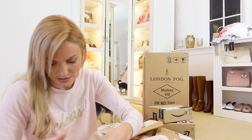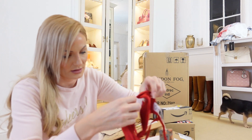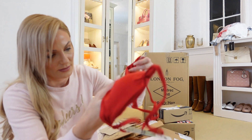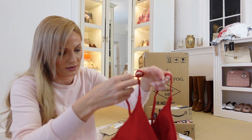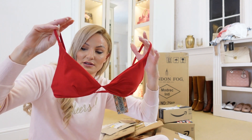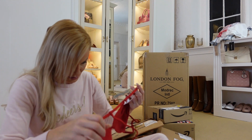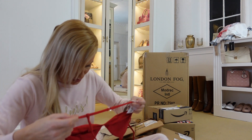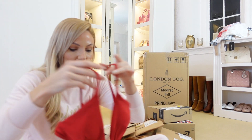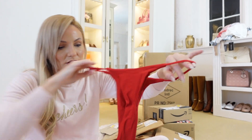And then I got a red bikini as well. Oh this is cute — cute little red bikini — but that is not adjustable and it doesn't look like it's going to fit me. It looks like it's going to be really small. Not that stretchy either. I'll have to try that on before I take it with me, because there's no point taking it otherwise. And then small bottoms again. Cute.